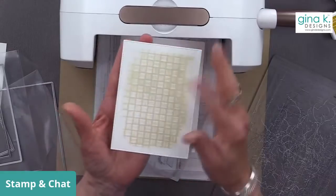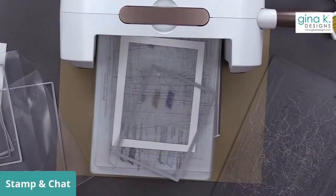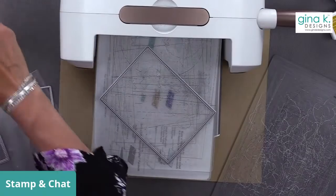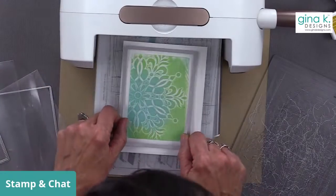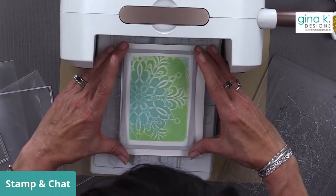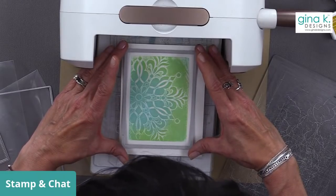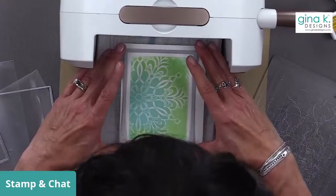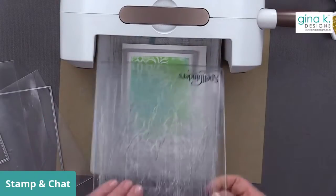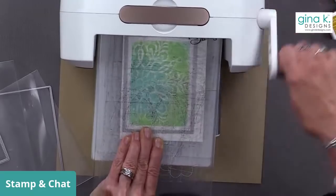So you can see that looks just nice and straight and ready for a stamp. Okay, so I really like this die for this. So let's cut this one out. Simon, this is the perfect size for my Master Layouts too. I just want you to know that just in case you don't have those. Hint, hint. Giving Simon a hard time. Okay. That looks straight. Yes, it does.